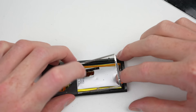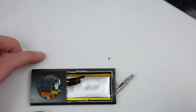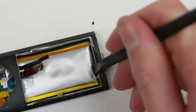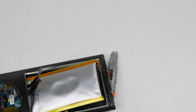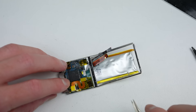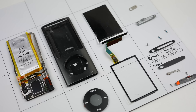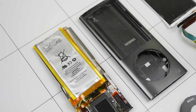With the screen out, we can see the culprit to all this mess — a spicy pillow, or as it's also known, a bloated battery. After pushing the display's frame back into the housing, I should now be able to slide out the internals without any issue. Well, I spoke too soon. The battery jarred upwards while I was attempting to push it sideways, and that cable got caught on the frame and tore right off. While I took such extreme care of the hold switch cable, I still managed to snap it in half. Without the screen, I was able to pull the logic board free, meaning we've painfully taken this iPod to pieces enough to replace its faulty battery.